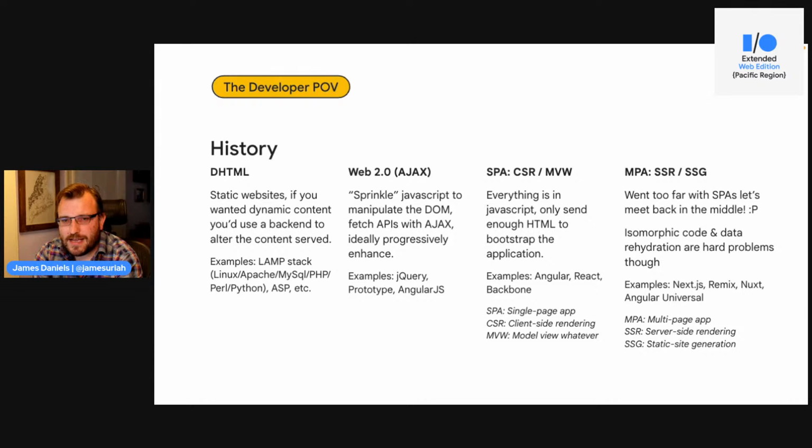Then we enter the SPA era, single page applications. So if you have all this, why not just write all the HTML on the client, right? This is where we get into sort of more modern Angular, React, Backbone, build everything. This is a thick client model, right? We're reaching out to the backend. We're building this HTML. We're serving it to the client. And this is your blank web page. Please enable JavaScript experience, right?